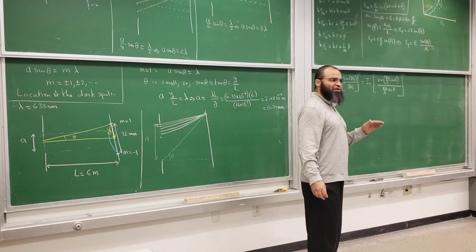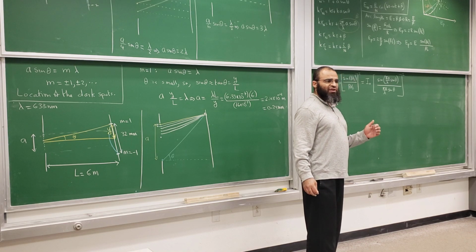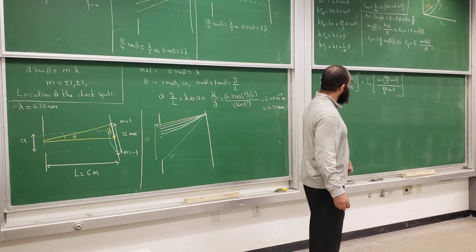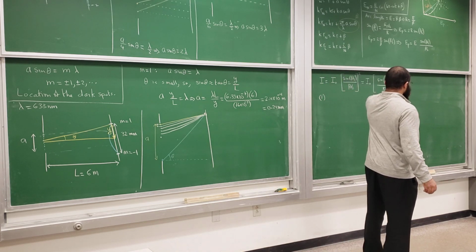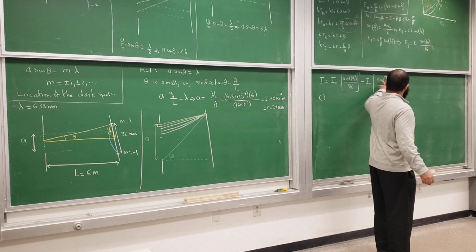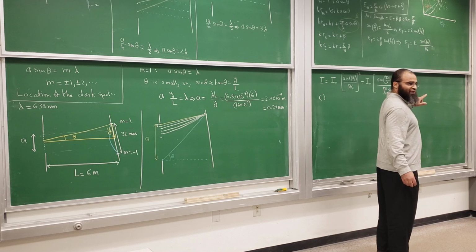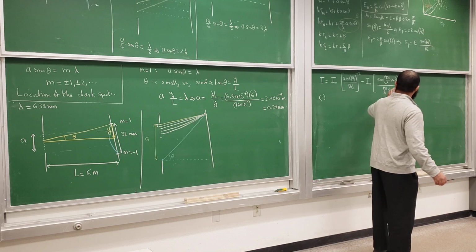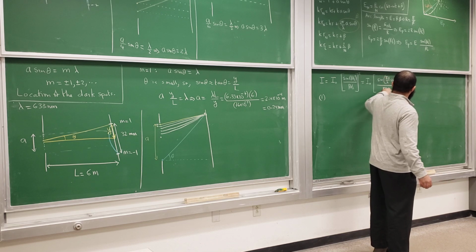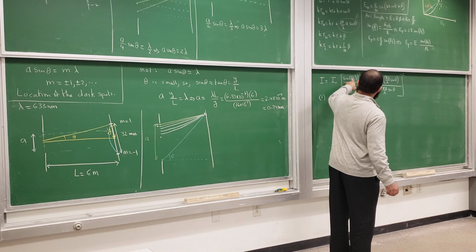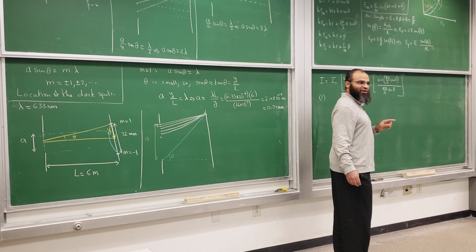The intensity for dark spots: what should the intensity be if you have a dark spot? How much light do you have? Zero, yeah, the intensity should just be zero. When is the intensity equal to zero? The intensity would be zero if the sine of all this stuff is equal to zero. There is only one point we have to be careful of, because you can't say sine of 0 over 0. That's indeterminate, and we have to be careful about that one. I will get to that in a moment.